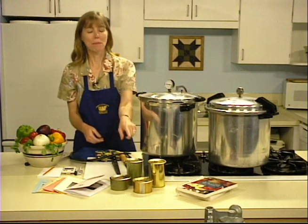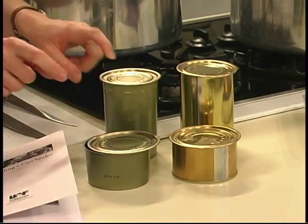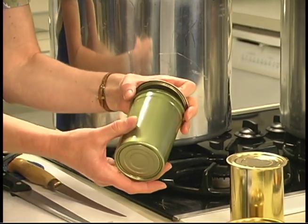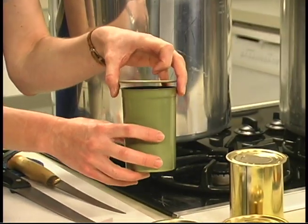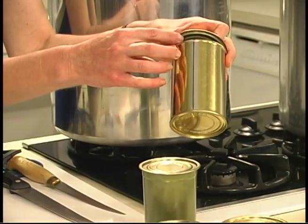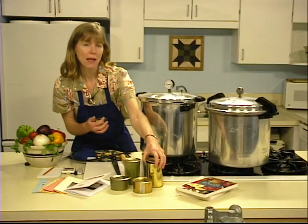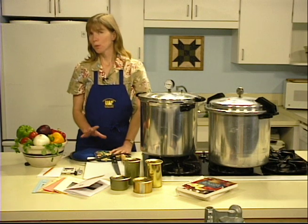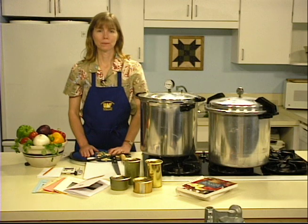You may use either 1 pound or half pound cans for preserving fish. Cans come in two varieties: tapered with no side or bottom seams, just the top seam where the lid attaches. These are called two-piece cans. Or three-piece cans, which have a top seam, side seam, and a bottom seam. How many cans will I need for canning fish? As a general rule, figure 2 pounds of fish for 1 pound can.